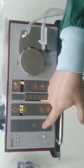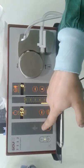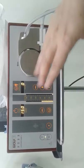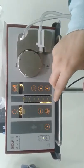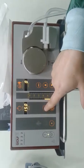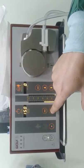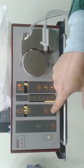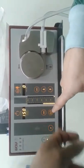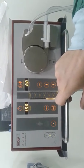This, if it lights red, means that there is overpressure inside the uterus. You must reduce the pressure or turn off the device. It's very dangerous. This is for the high flow mode. This is the start and stop button, to start the flow. Stop.